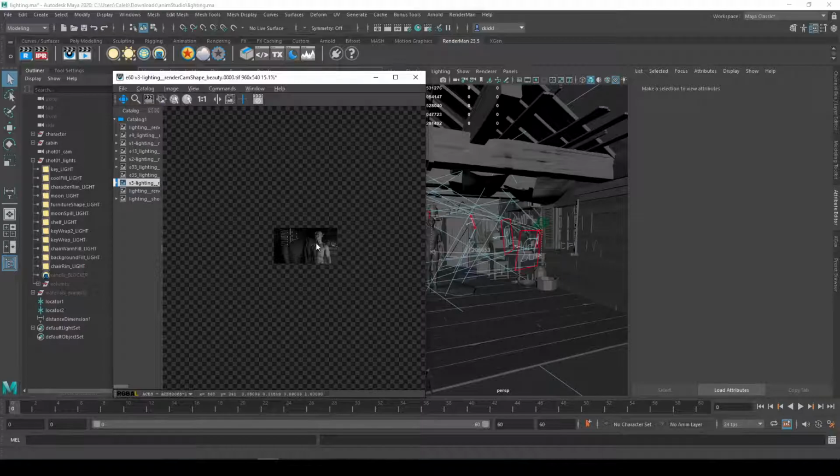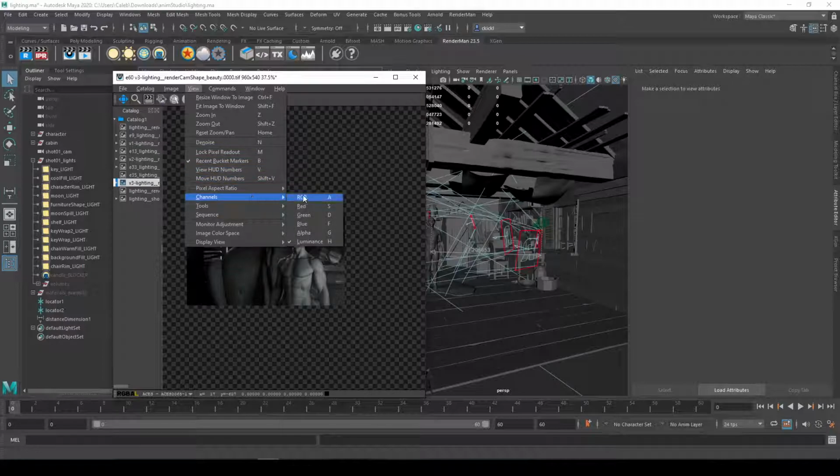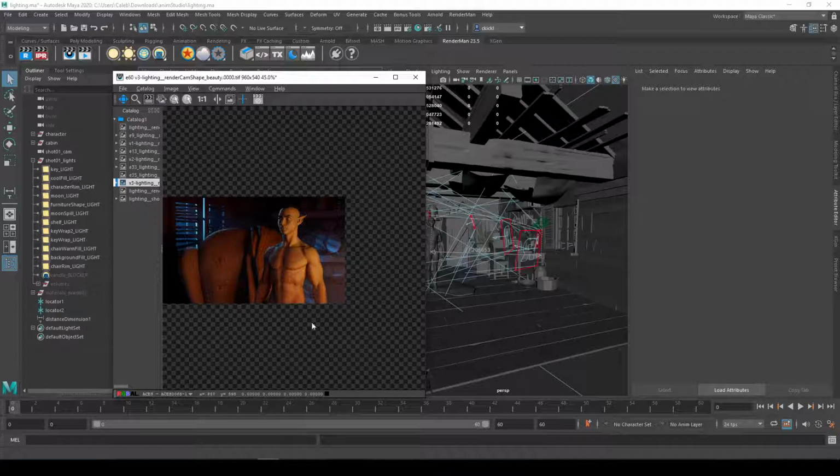Something I'm also noticing that I'm liking here is the area behind the head becomes pretty flat and low contrast, which is really nice. But anyways, this is really great for diagnosing your scene and getting a good idea: is my value structure working well, or does it have problem areas? And once you're done doing that, you can just come back to channels and set that back to RGB to get your color back. And yeah, that's going to be officially it.